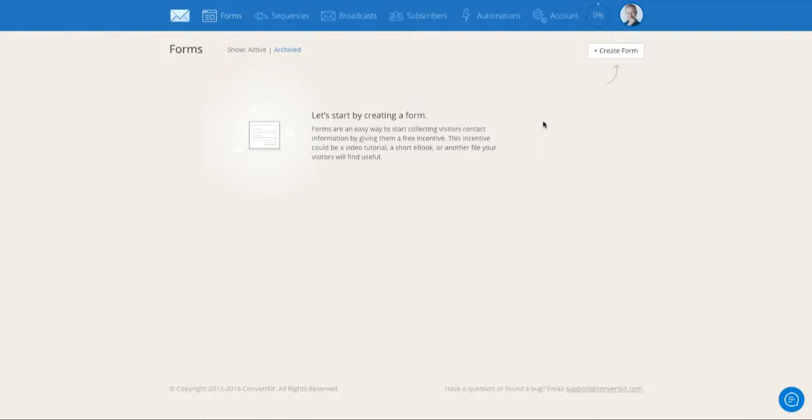So let's go ahead and just dive right in on how you would actually set up your first drip campaign using ConvertKit. Whenever you first log in, you're going to come in typically on the main page. The first thing ConvertKit wants you to do is walk you through the flow of how you would set things up. That's a neat thing ConvertKit has: you have your forms, then you have your sequences, which attach to it. You can send broadcasts, you can monitor your subscribers, and then you'll set up your automation triggers. So let's just start with creating a form.